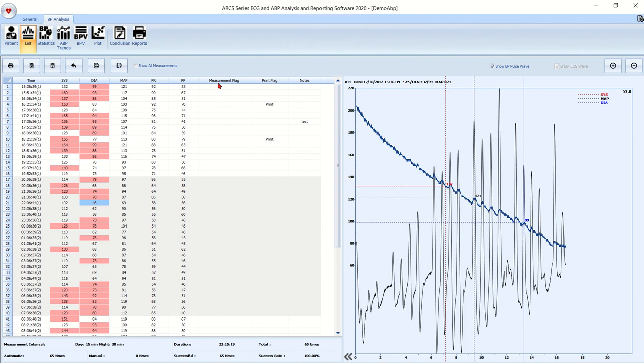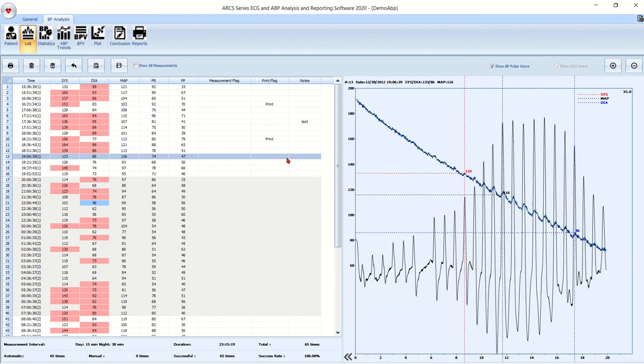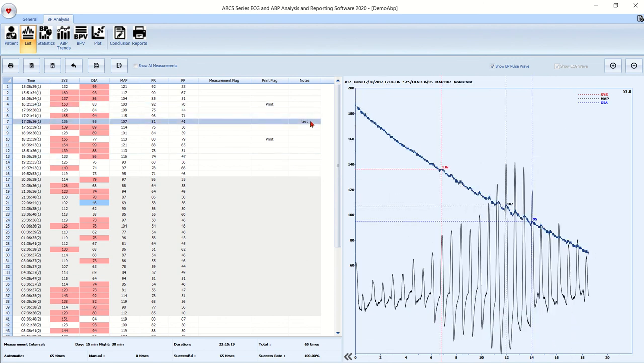Then we have a couple other columns here: measurement flag, print flag, and notes. The notes, you can simply right-click and enter a note, as I did test earlier. I put that in there. On the print flag, same sort of thing.